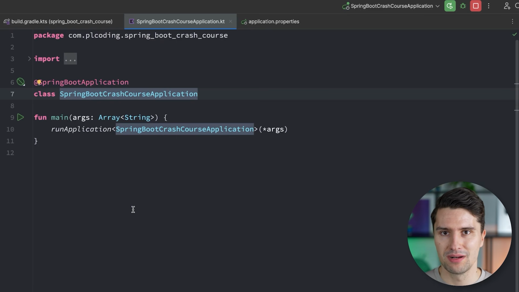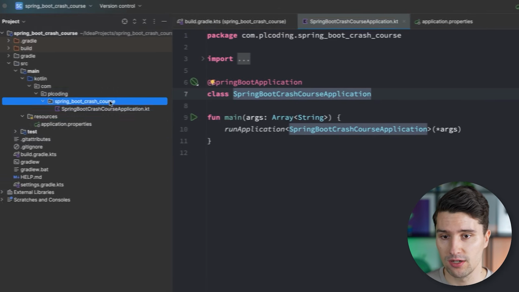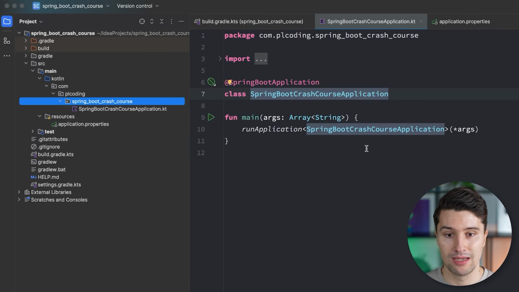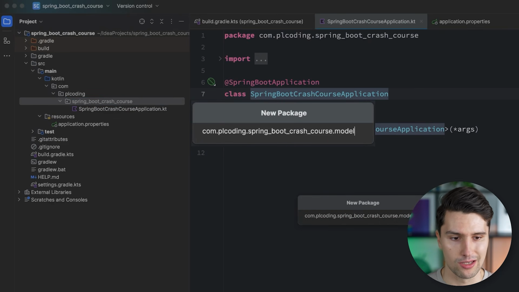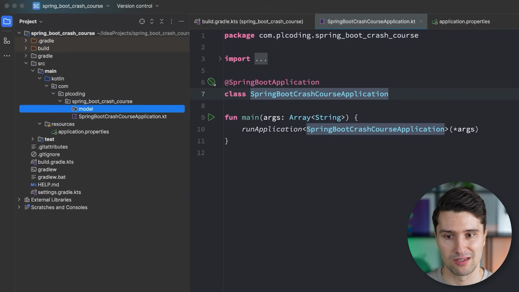So whenever implementing a database where we want to save a set of data, we need to first declare how this set of data actually looks like. So in the context of our application, we need to tell MongoDB, hey, this is what a note is in the context of our application, and that's the data we want to save with that. So here in our package, we want to create a new package, which I will call model, because this contains our database-specific models, so just data classes after all.